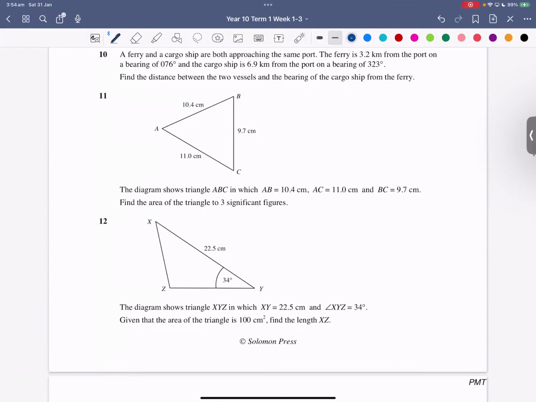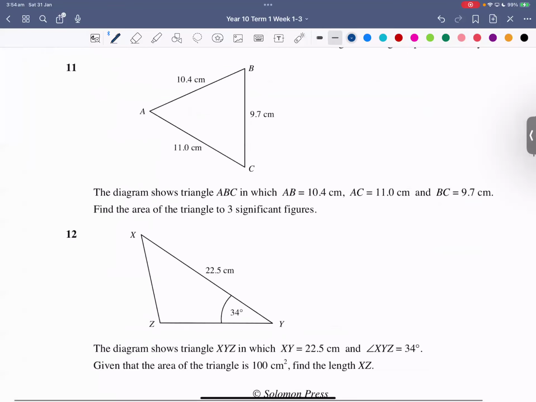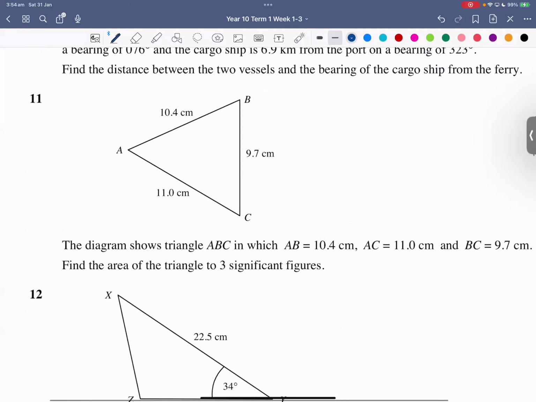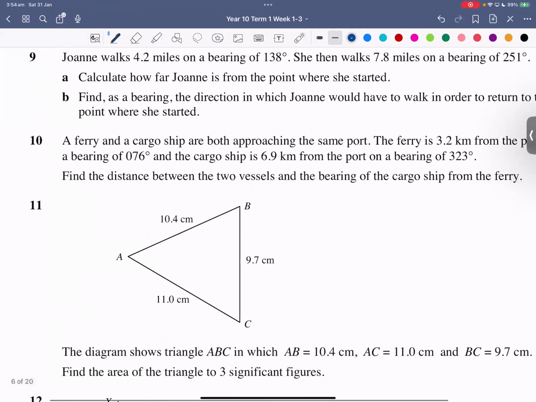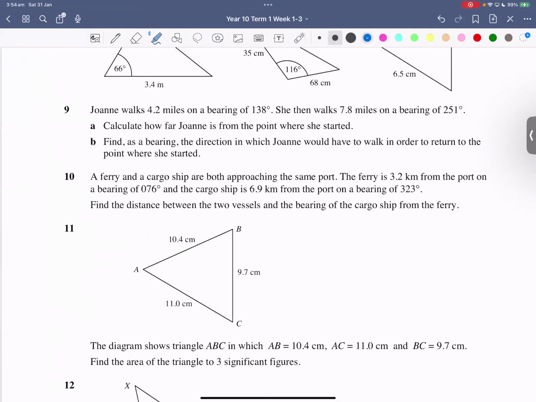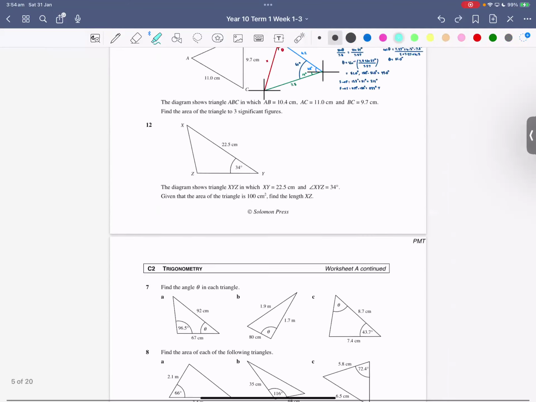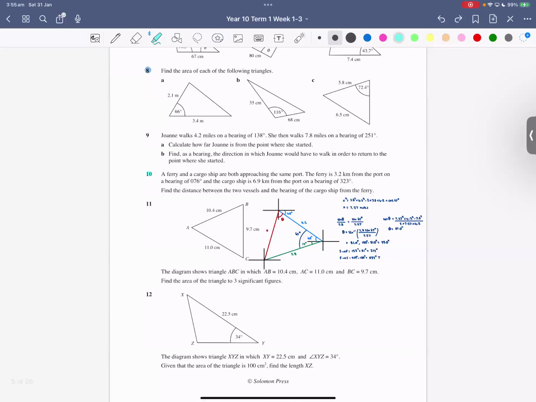Find the area of this triangle. All right, well, we can't do half base times height because there's no perpendicular height anywhere. So what rule do you use to find out the area of a triangle? Half times 2 sides times the angle in between. Unfortunately, I don't have the angle in between. Oh, I skipped 10, did I? Yeah, okay, 10's homework. Why not? It's bare minimum questions for homework.